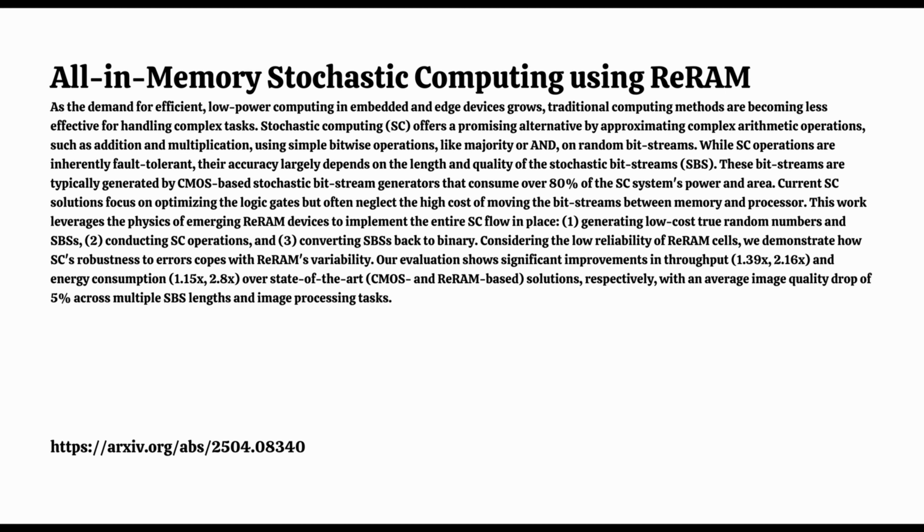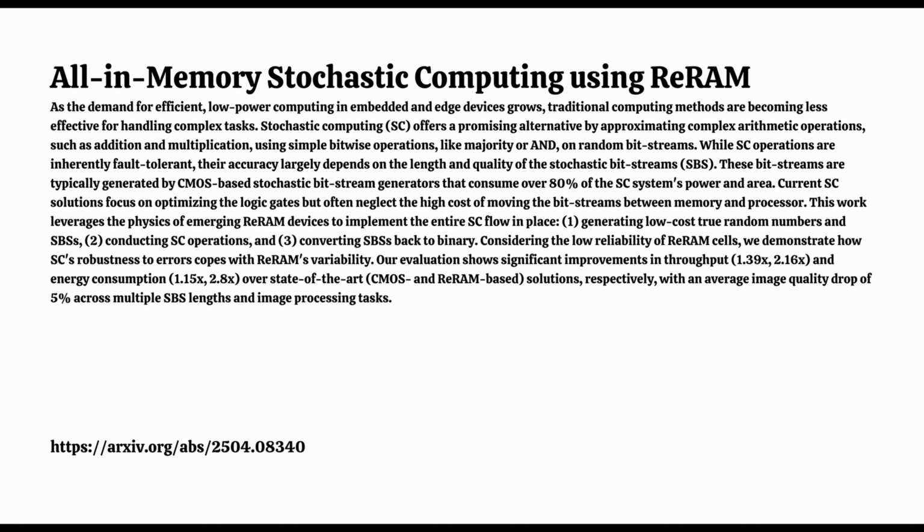Faster and uses less energy. That sounds promising. But what about reliability? ReRAM isn't perfect, as you said. This is where SC's inherent nature really shines, remember? They specifically tested how the system performed when they introduced faults, like cells getting stuck in the wrong resistance state, mimicking ReRAM unreliability. How did it compare to, say, doing the same computation using standard binary methods within the faulty ReRAM? The difference was stark.